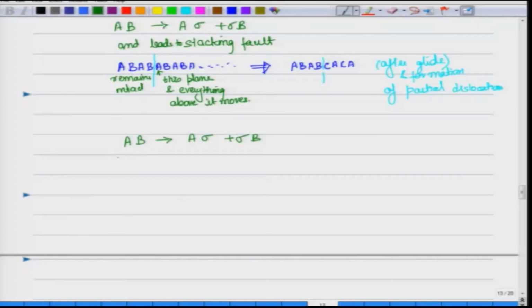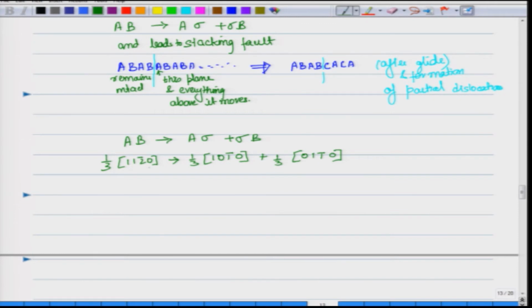But for now, just based on that diagram and based on the Burgers vector I have already described to you, you should be able to write down all the Burgers vectors here. So, here it will become 1 1 bar 2 0 transforming to 1 by 3 1 0 bar 1 0. This is your A sigma, and sigma B will be 1 by 3. So, this is the perfect dislocation.